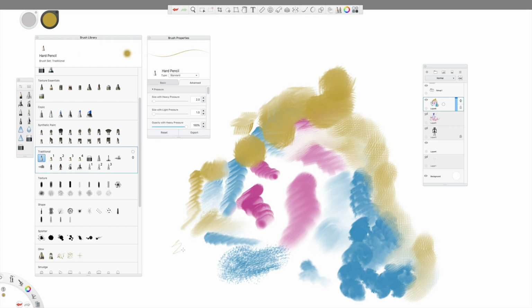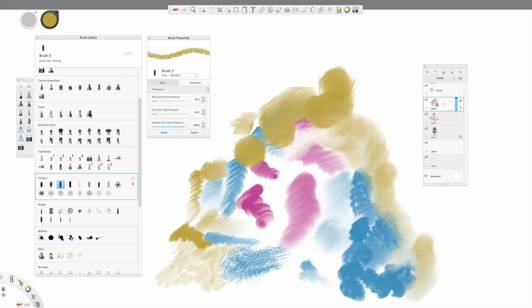And we have our traditional tools. You can see all of these. We have our textures. So if you want to give your drawing a background, so it has a little bit of bite, so to speak, even though it's digital.